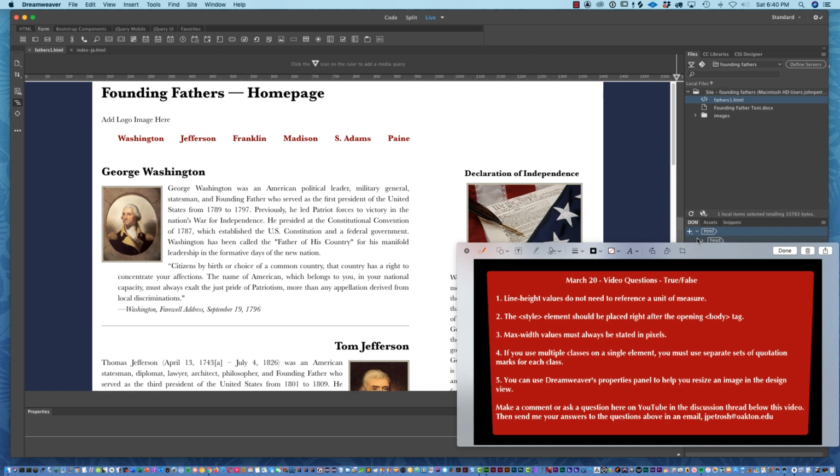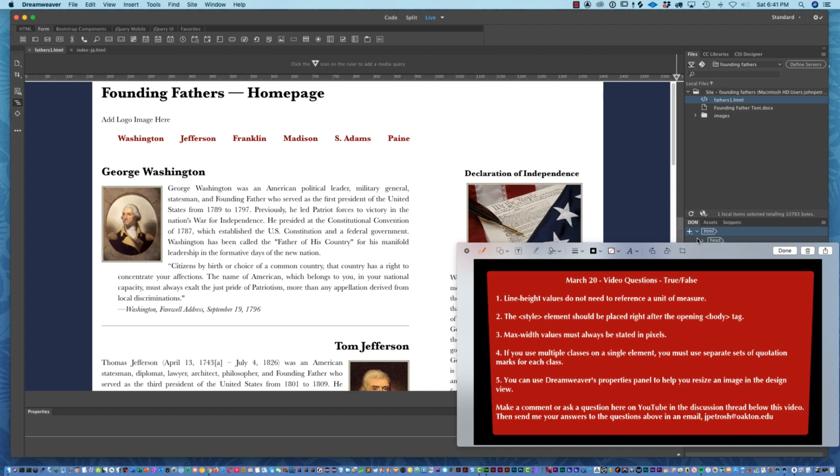And you can see here that I have these questions set up for you. March 20th, video questions, true or false? Number 1, line height values do not need to reference a unit of measure. Number 2, the style element should be placed right after the opening body tag.